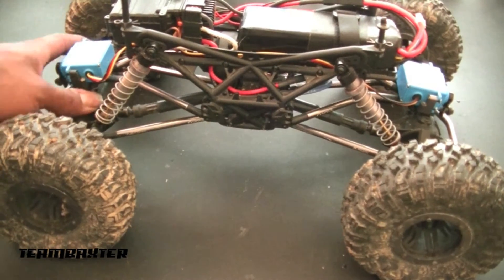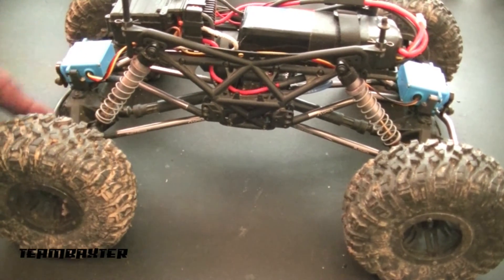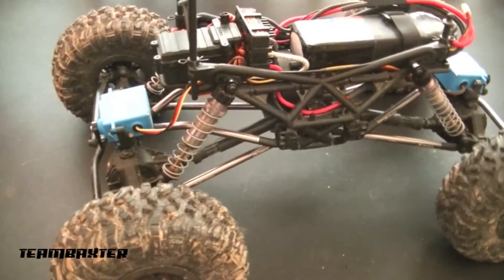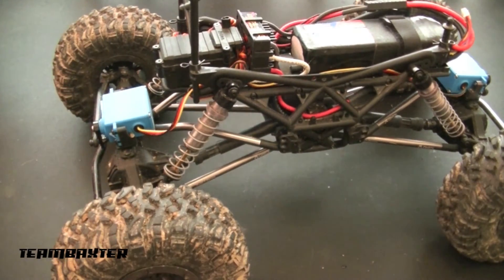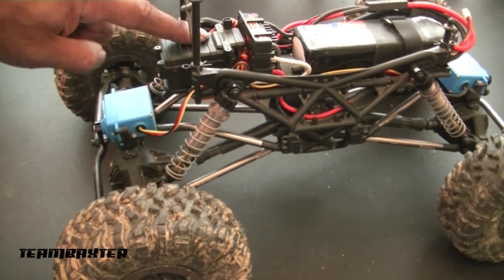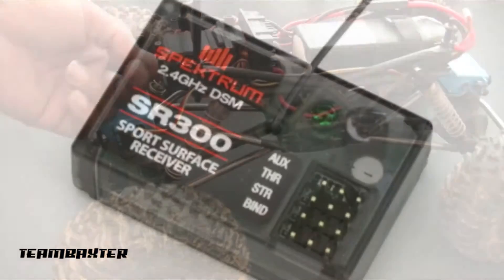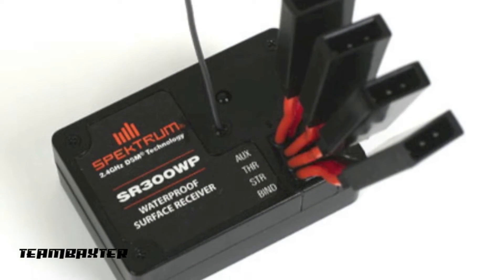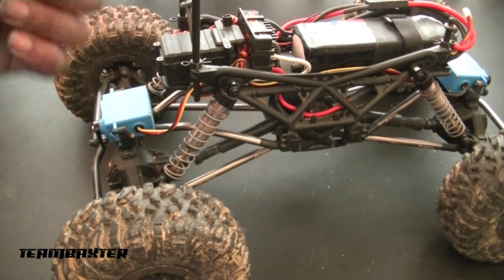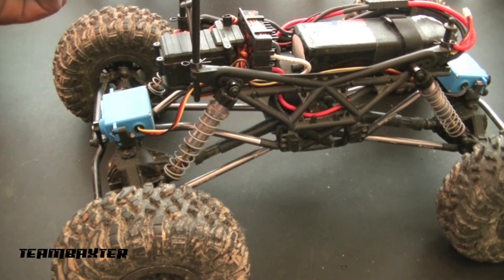After you get your truck set up, you install your rear steering servo. It's not required to reverse this rear steering servo because we're going to do that with mixing. You need a three-channel or more receiver. I use a SR300, and sometimes a SR300WP, which is the same receiver except it has waterproof leads coming out of it.